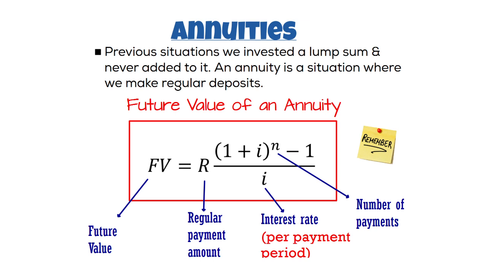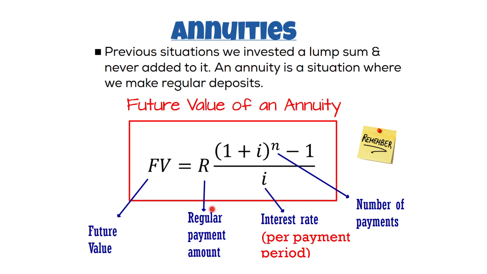An annuity would be like a 401k. You've probably heard of a 401k. That just means like every paycheck you're putting a certain amount of money into this. And so not only is it earning interest, but it's also building because you're putting more money in. And as you put more money in, you're going to gain more in interest. So here we go. This is the formula for an annuity. It's called the future value of an annuity. And the FV means what is the future value going to be?